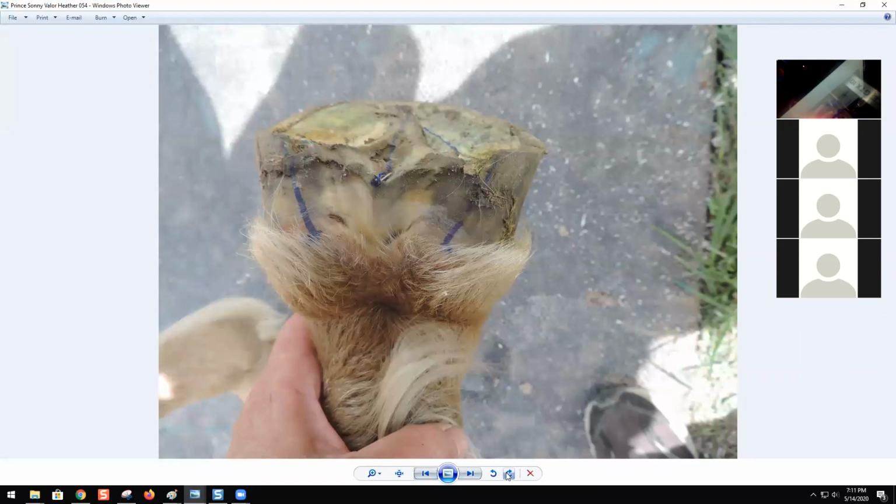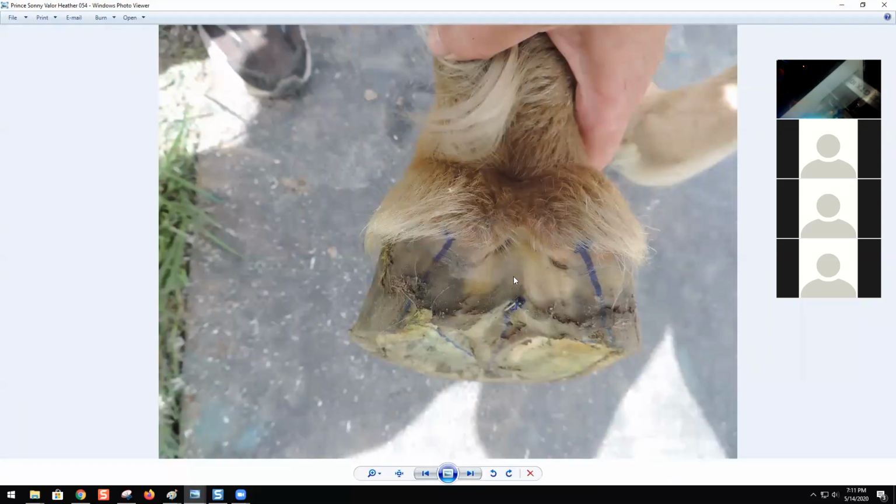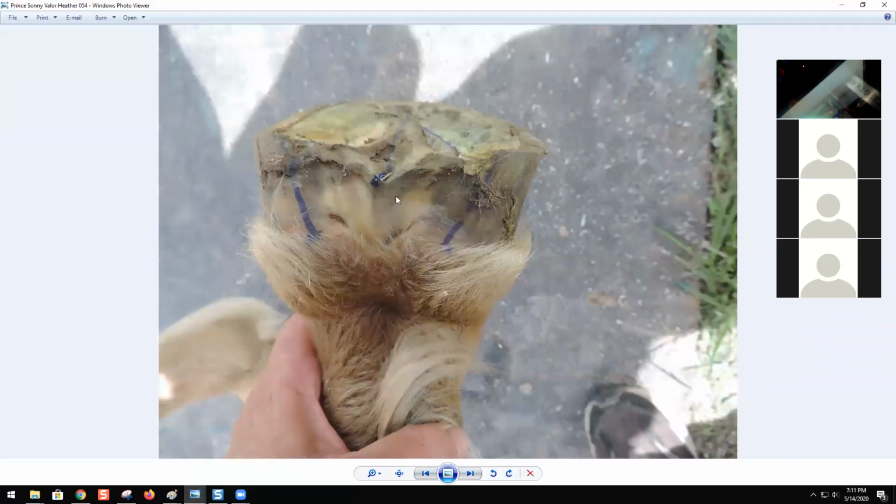See? Okay. Now you can imagine if his heels were contracted, what grows the frog stay is still there, right? So this would be all kind of wrinkled like hers was. You know, but I didn't know that. This is all stuff I've learned since, you know. So that's good we talked about that.